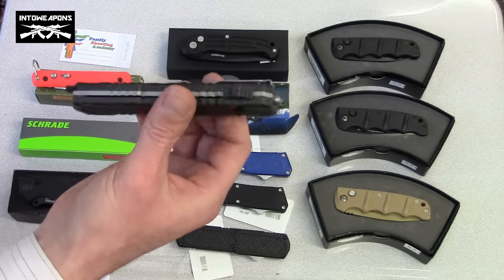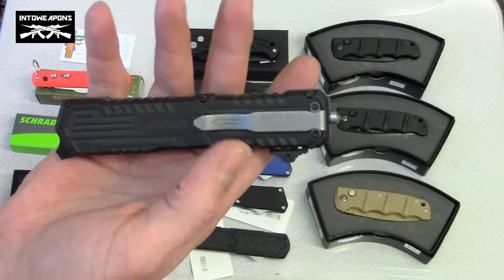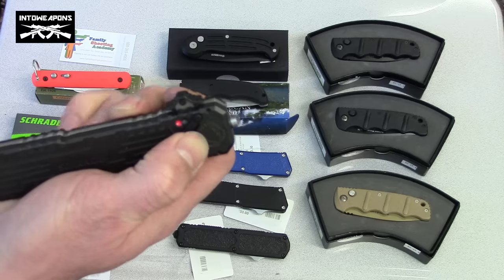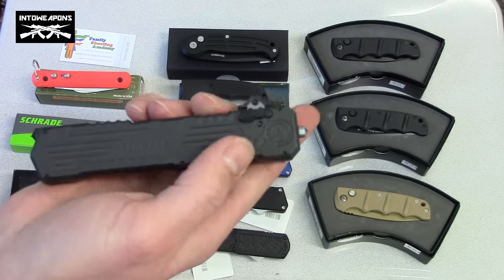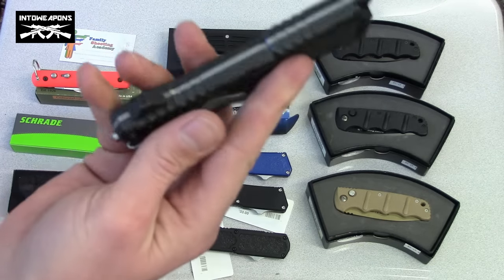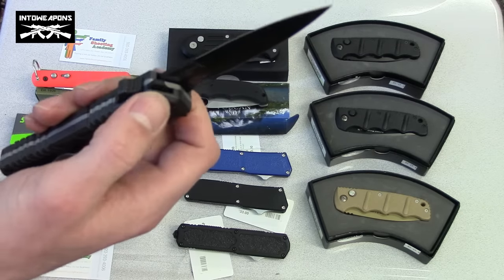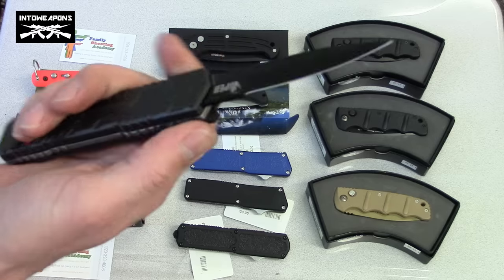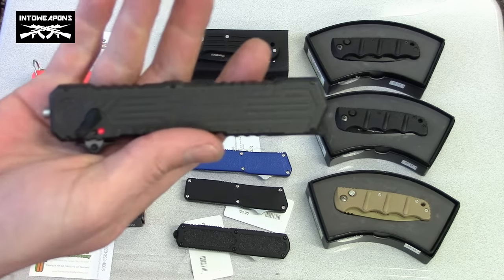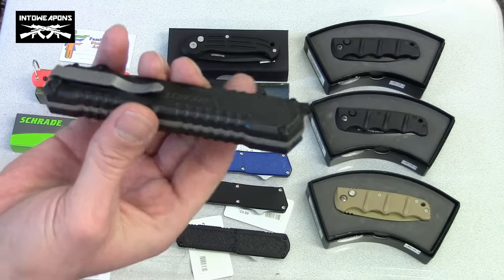This next one is by Schrade, and this is more of an upper-end knife — running right around the $80 mark. It has a little bit more features: a nice clip, a good industrial design, and a safety mechanism so you can make sure you're completely safe. It is a little tight right now but I've been told it will loosen up with usage. You can still thumb it open with one finger — not too difficult. The knife deploys and locks into position. A nice feature is the safety mechanism you have to push in order to push the blade back down. Closing it does take a little finesse, but it's a very solid design.